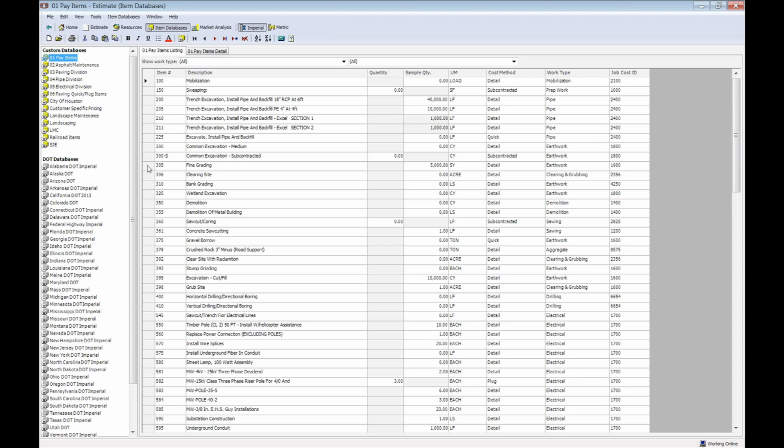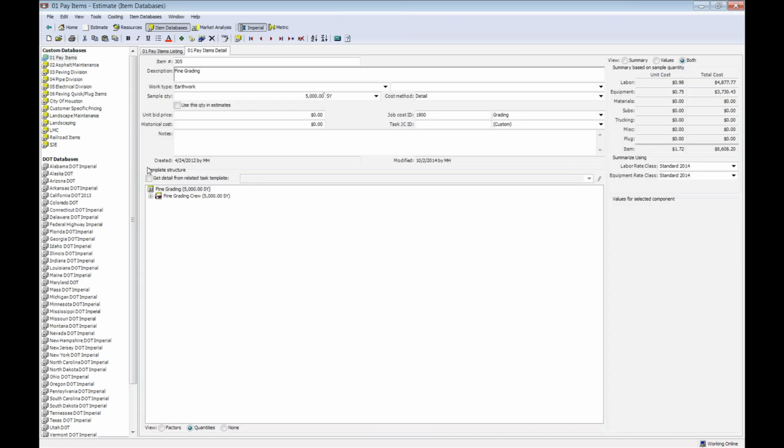I'm going to bounce into a fine grade item and just show you, again, these are truly line items that would go into a bid with all their costing resources inside. So inside I've got a description of the item, I've got the unit of measure already established that I'm going to push out to my customer. We can even hold a standard listing of your cost or phase codes for your accounting system so that you can pre-code items outside the bid. And down below, to do the work, I just have my crew and I already have a production rate. Again, this is allowing you to pre-construct work so that now when I need this scope, I drag it into a bid, make some minor changes to it, and I'm good to go.